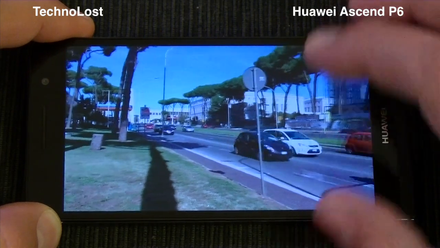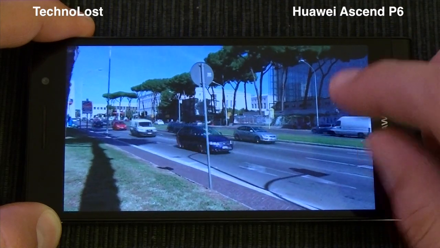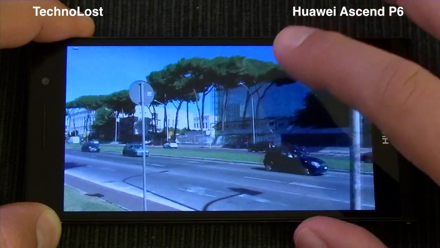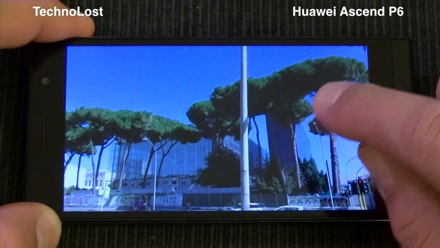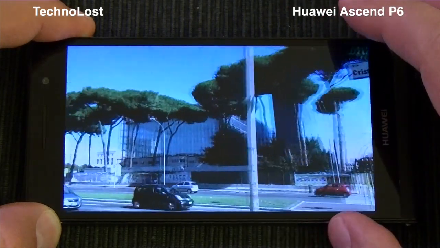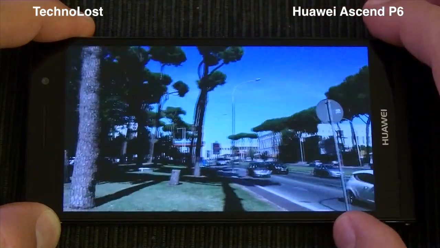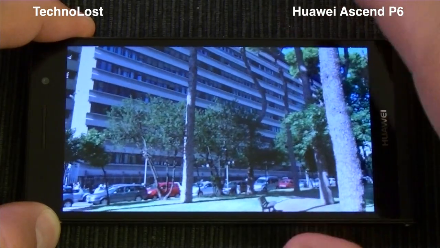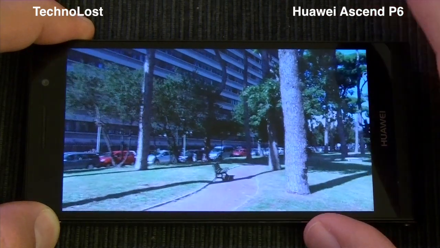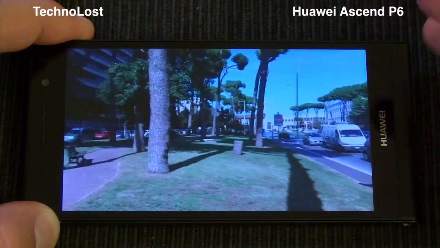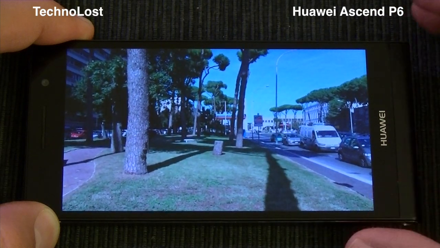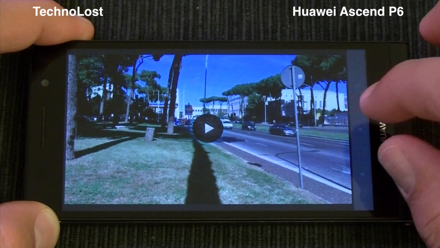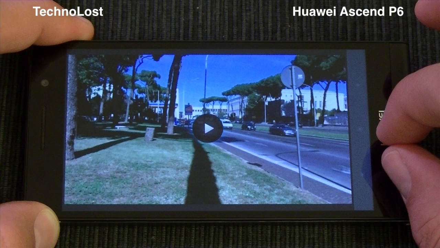Okay. The point with the 720p HDR is that we have worse details here. There are not as many details as we could find in the normal 720p, non-HDR video. This is really a pity. If you look at this video on your PC or Mac or whatever, a bigger screen, you will see that this kind of video, the 720p in HDR mode, seems to be even slightly out of focus.